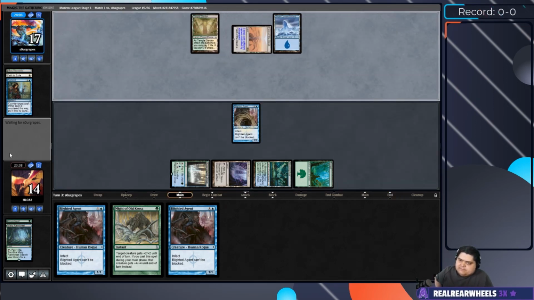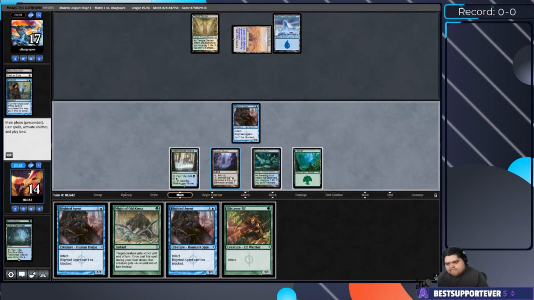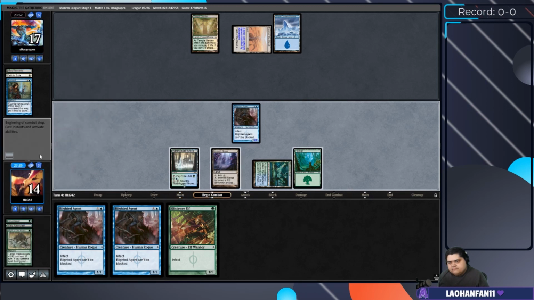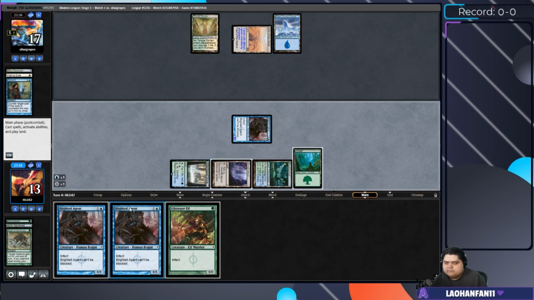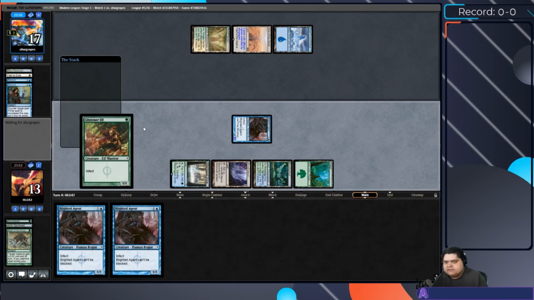Remand and now Teferi bounce. Oh, tapped field. That's pretty good for us. I'd really like not Blighted Agents, or not threats at this point. We need more pump. So, banned Field of the Dead. Interesting. Blighted Agent number two. Remand on this one. Pass turn.